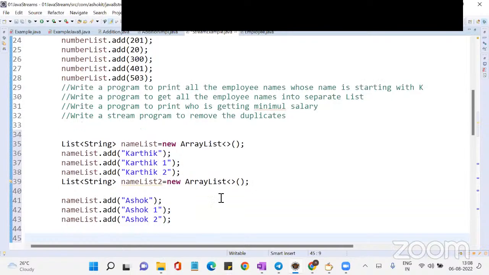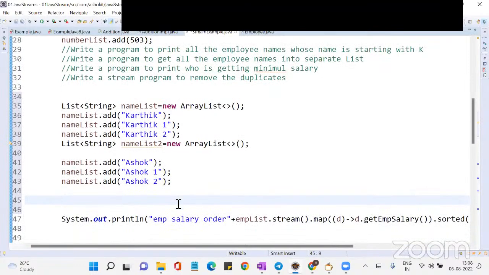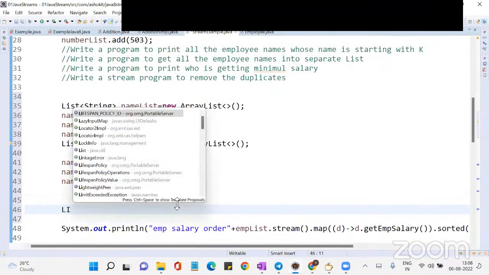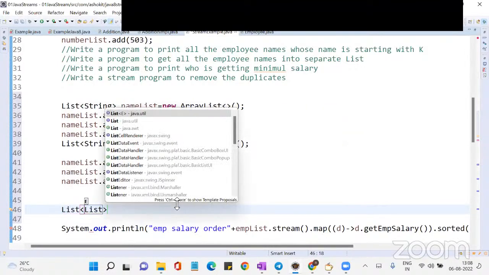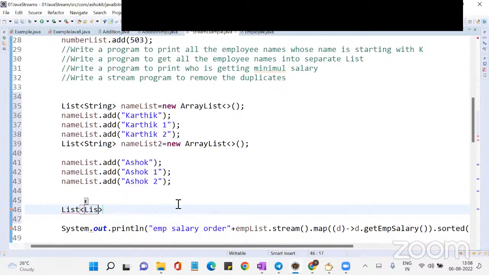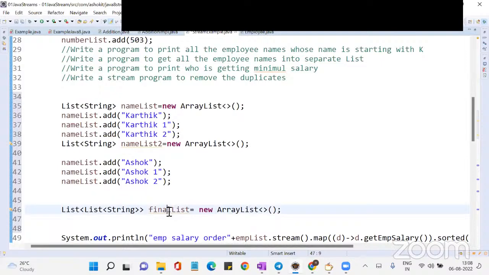Now what is the input here? I have one list called nameList and another list called nameList2. Now let me create a third list, which is a list of lists. Here again I am taking a list of string, finalList equal to new ArrayList.